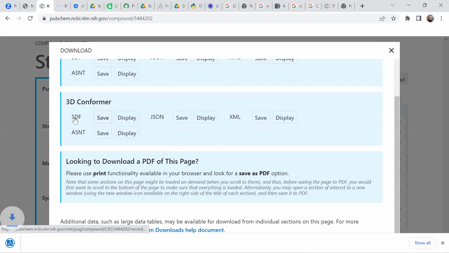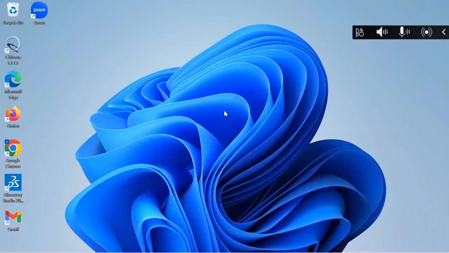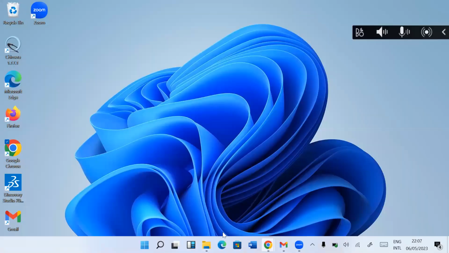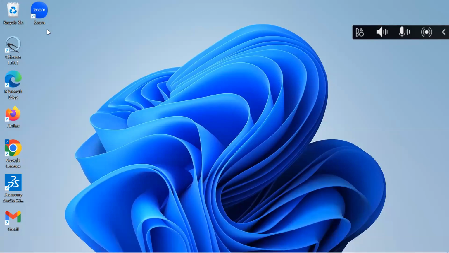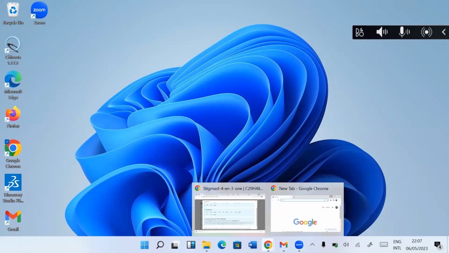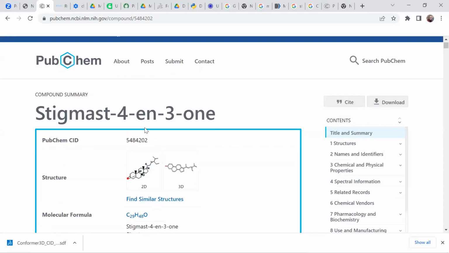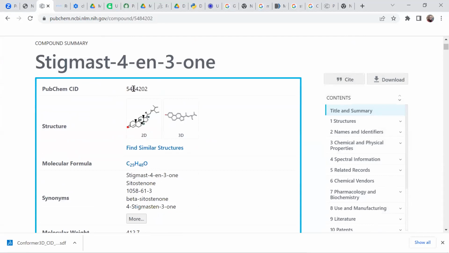So we save the SDF format, the 3D SDF format. We've gotten it down here. What I can do now is this. Oh, sorry, I did not check the ID. So the ID of this compound, you can help me note it down as well, the PubChem ID is 5484202. 5484202. I think I need to get my pen now.